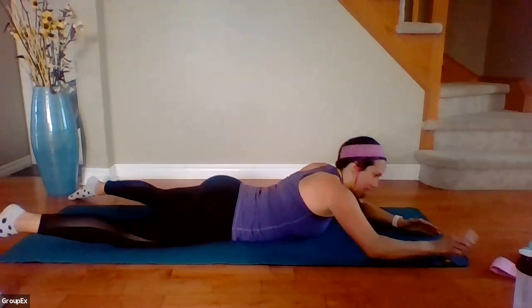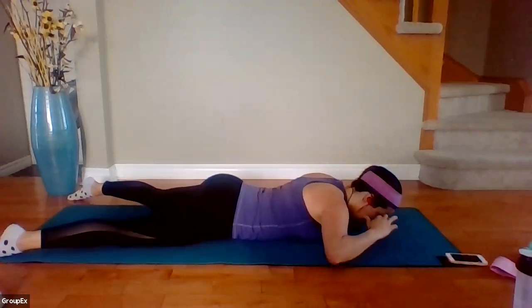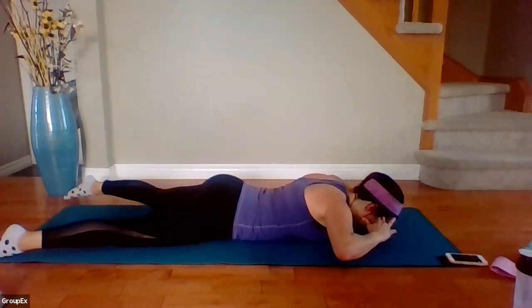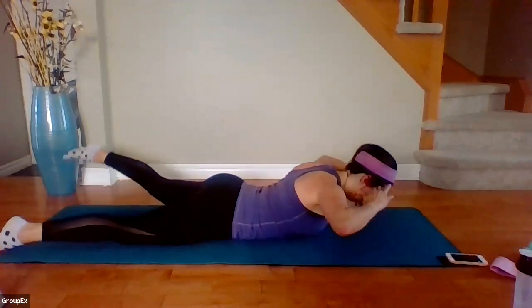We're gonna alternate that leg and the arm. Perfect. And lift, let's do four more here. For four, and three.